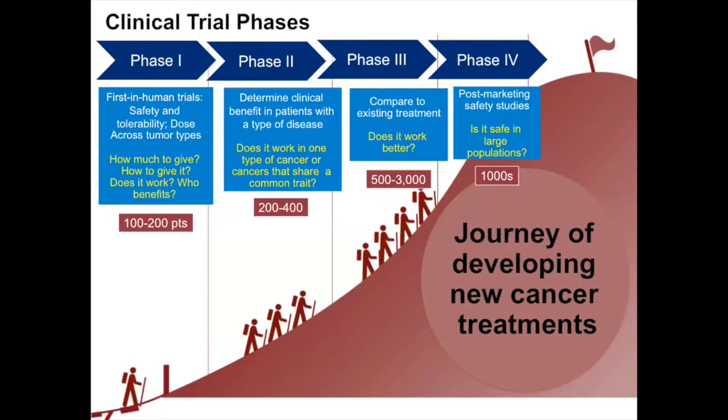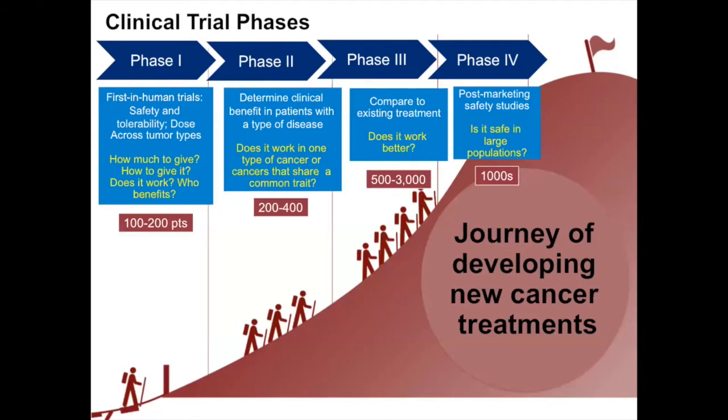Once we see that benefit, then we take it to phase 2, where we try to prove that what we saw in phase 1 is actually holding true, and there is benefit in that patient population. It used to be there's a lung cancer trial, there's a colon cancer trial, there's a breast cancer trial. Now some trials, depending on the agent, put them all together based on if they have the quote-unquote target in the cancer. But anytime you get excited about an agent, you need to prove that it's actually better than what's out there already. Are we actually truly making an advance?